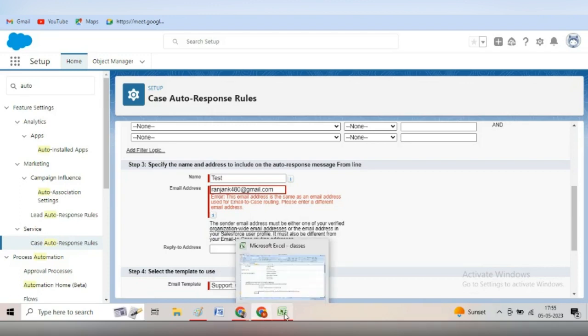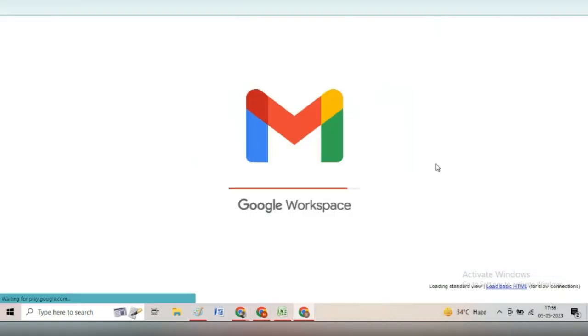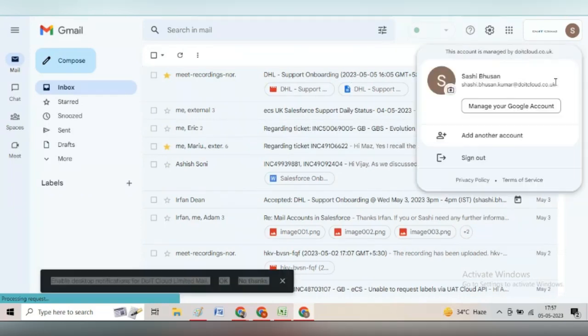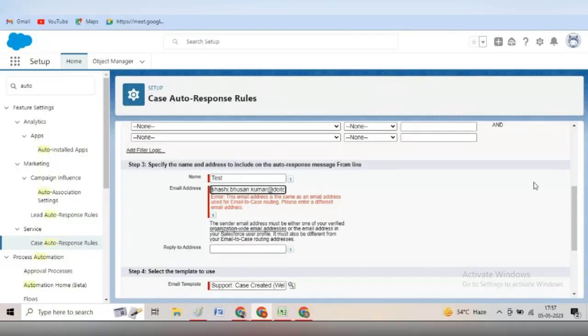So here we need to put some valid email address. That's why I'm searching for a valid email address whose response I could get so that I can show you. So let's go there and paste it. So now save it.